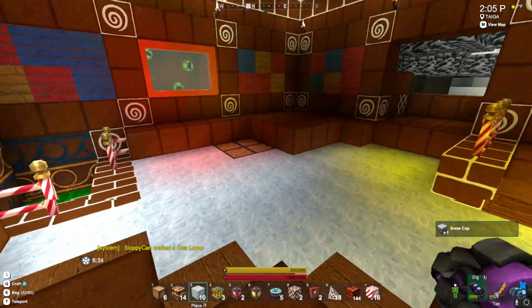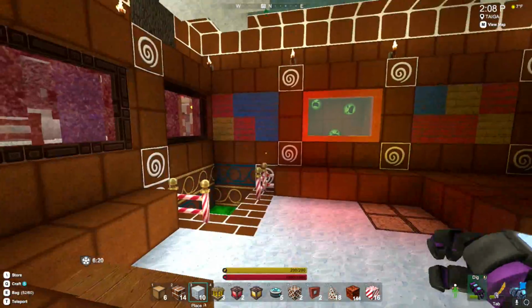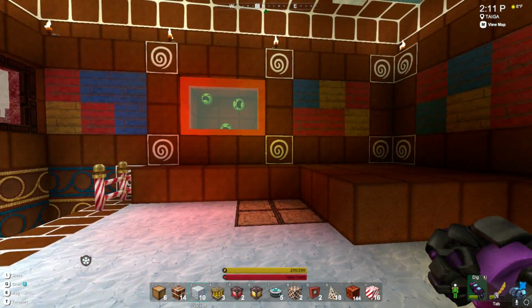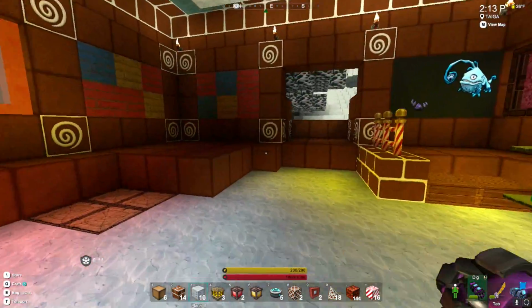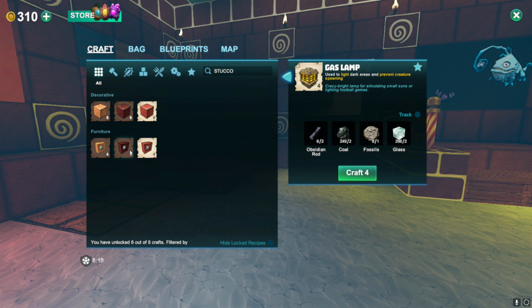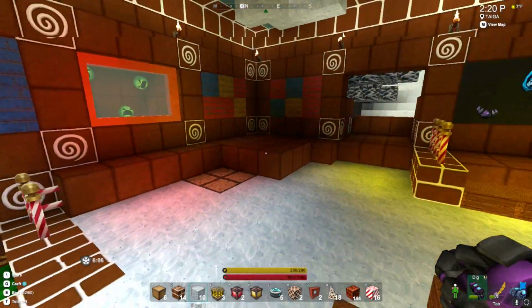Yeah, something like that. Just get some real bright. Then maybe we'll leave the top a little bit darker. Yeah. I think I want to get a different stucco window, though. Get a bit of a different color. What colors do we have for the stucco windows, just so I know? Maybe the darker one, just to get a bit more of a contrast.